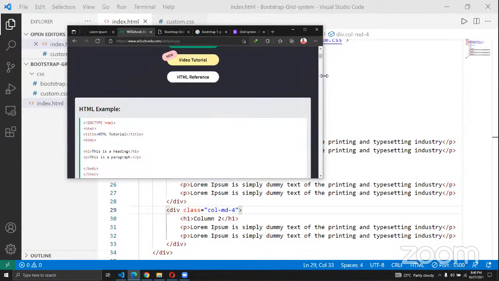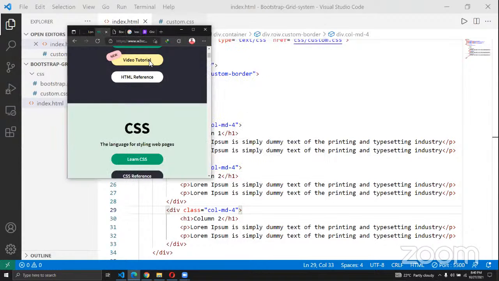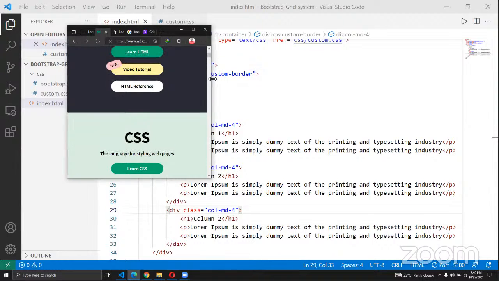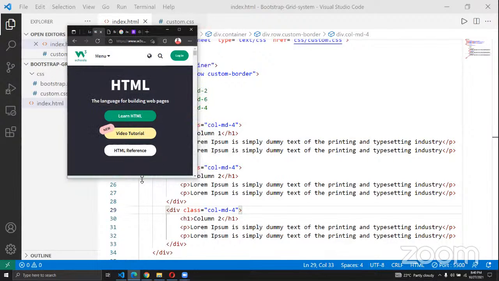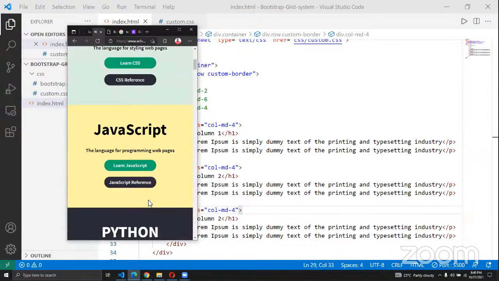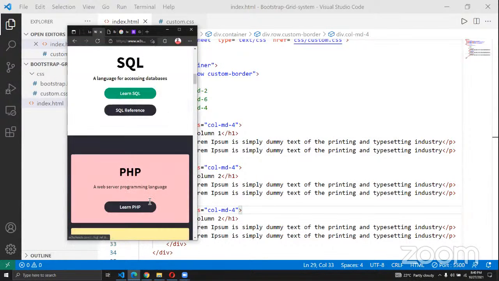But on the phone, the screen is smaller. You can see that on the phone, it gets more stacked and it hides more content. Then when you reach exactly the width of the phone, you can see that the content is displayed in a different, better way.